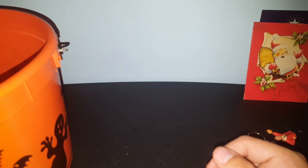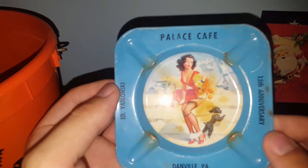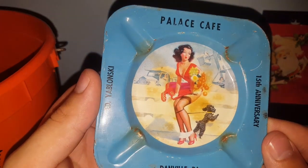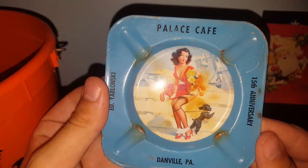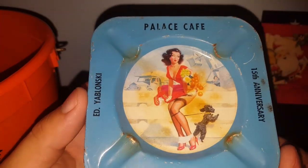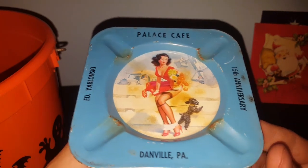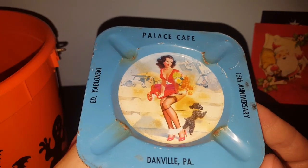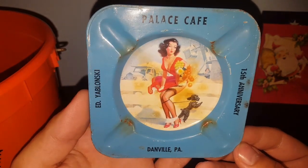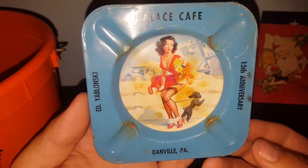Alright, my dad picked this up for me. And I love finding these when I can get them cheap. Don't know how I missed it. It's a pinup ashtray. Now, you all know I don't really condone smoking. I think it's a very, very bad habit to pick up. I've had family members die from cancer from smoking for many years. You get the picture. So I didn't pay anything for this, so thank you, Dad, if you are watching this. I just like that.